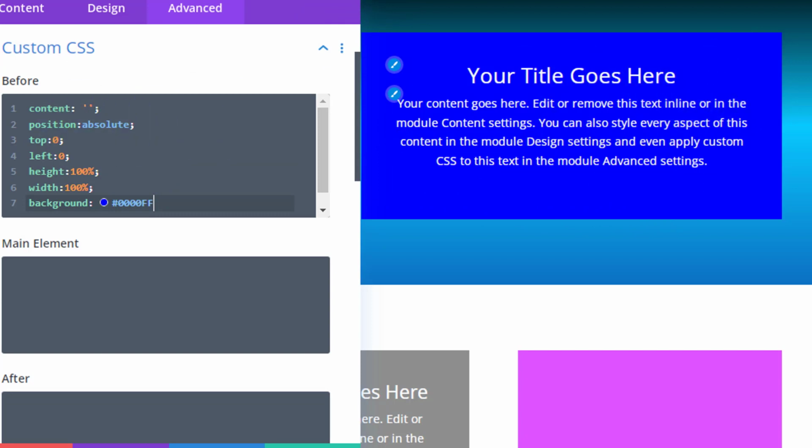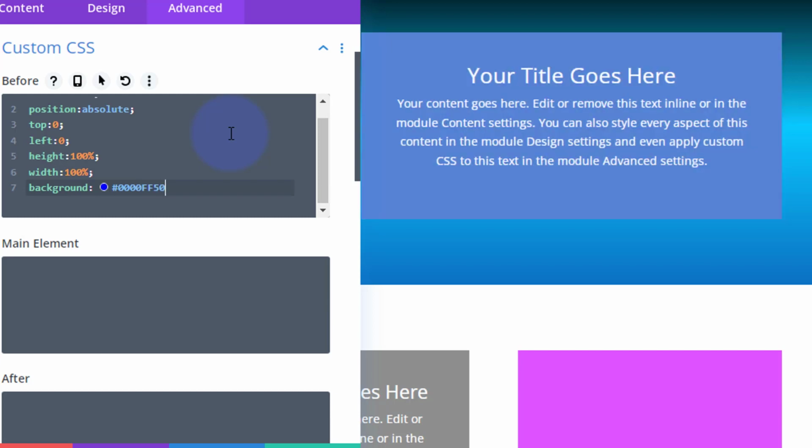Now if you want a bit of the original color to shine through, we can give this a bit of opacity by putting two numbers on the end from 00 to 99. Without those numbers, obviously it's the full color, but I'm going to put, say, 50 on there. So a bit of our color from behind will bleed through. And that way, if you've got different color modules, it makes it more interesting to me. But obviously that's up to you.